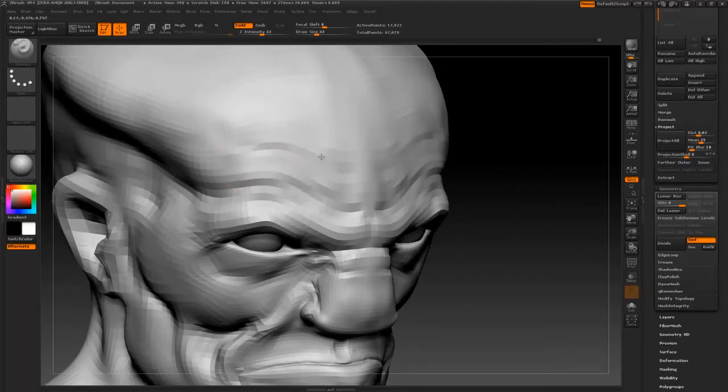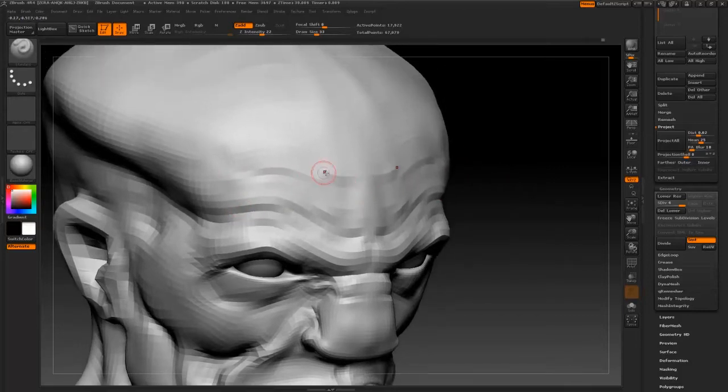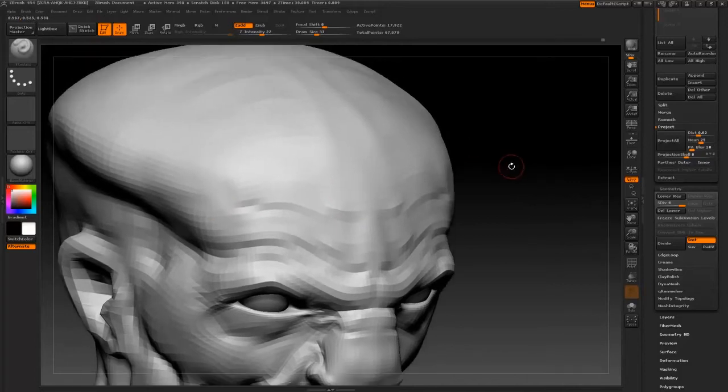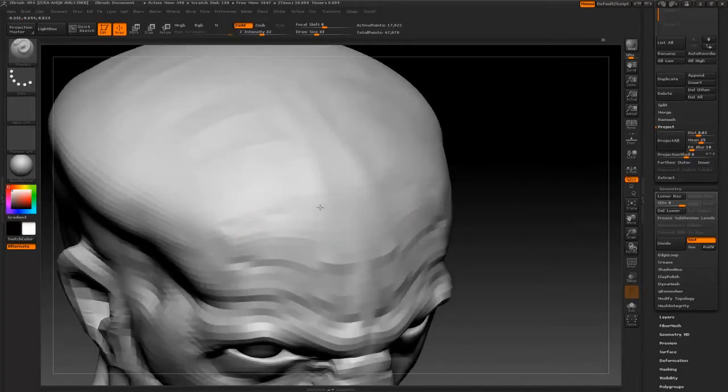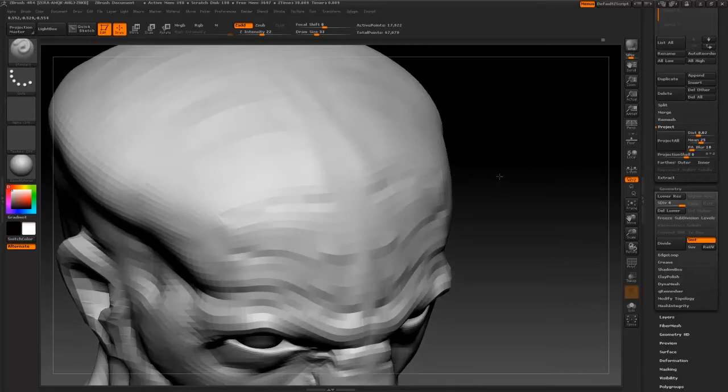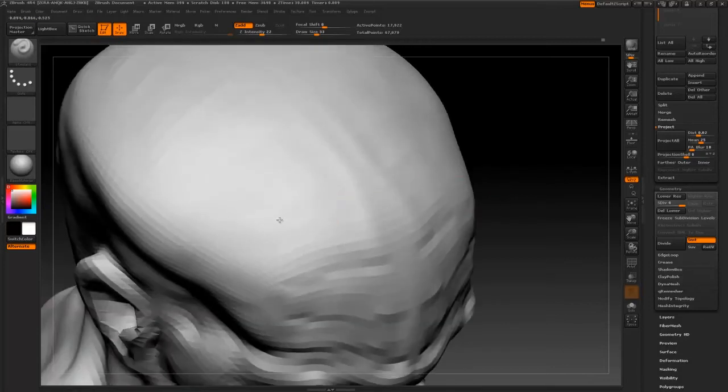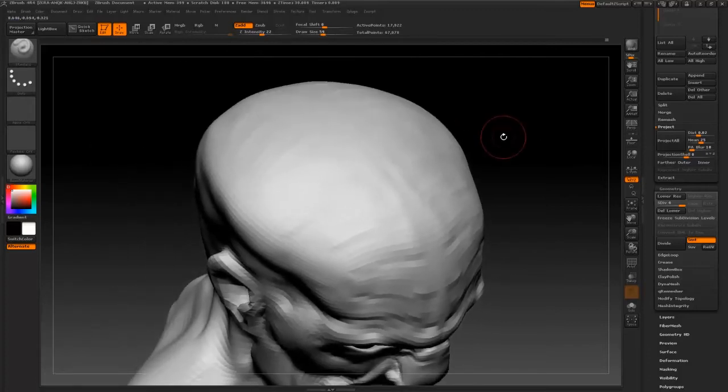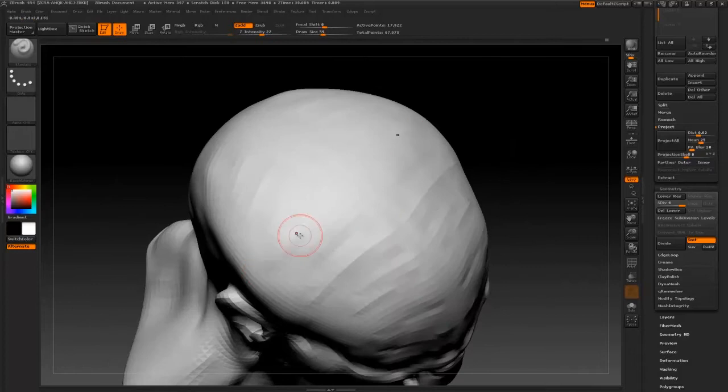And here is where you can really start to give him his trademark features, like if he has ridges or anything in his head, as an alien with a head of this profile should.